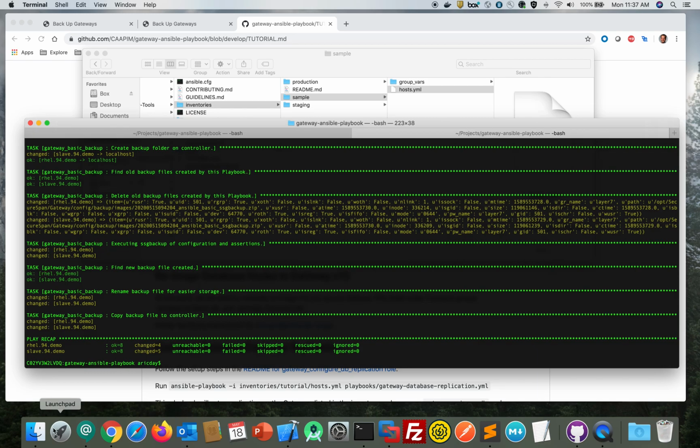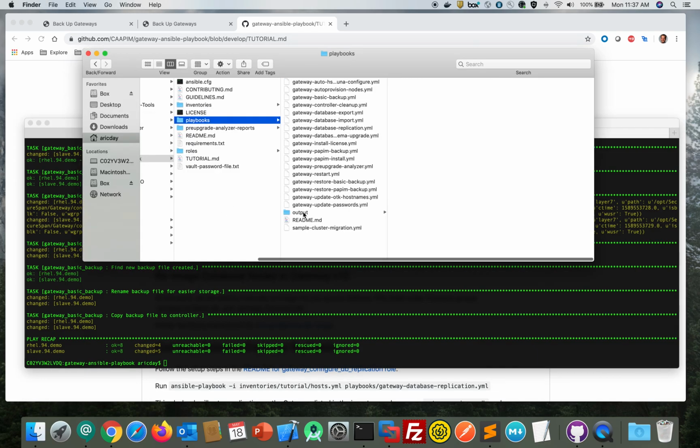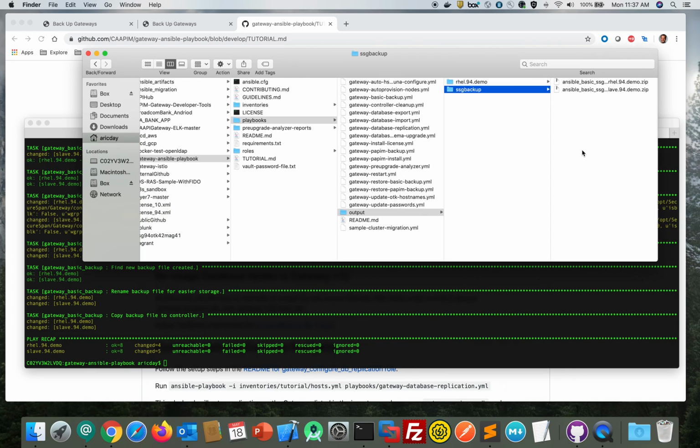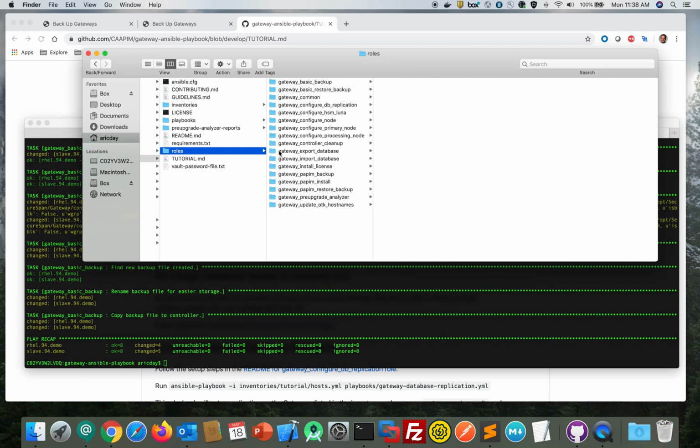Excellent. Now we can see that the backups have run. If we go back to that changed output directory, in addition to our MySQL backup, now we have our SSG backup. This is that customized backup for both our rel and our 9.4. One of the notes about the customized backup, I said that you can pass in different switches.